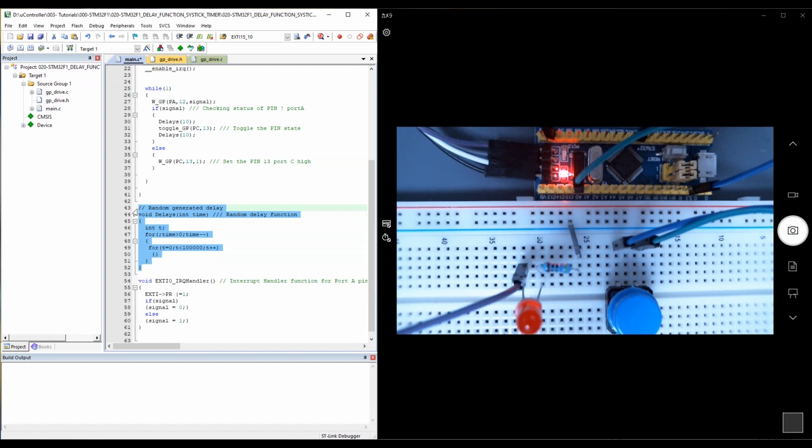For today's video, we will work on the timer that will be used to generate a very accurate delay function, to a certain extent of course, using a timer related to the ARM microcontroller.